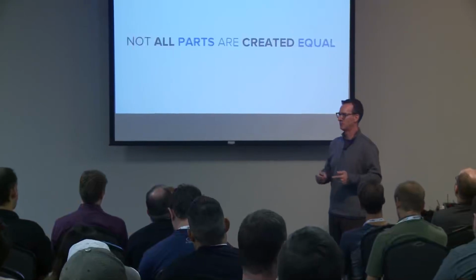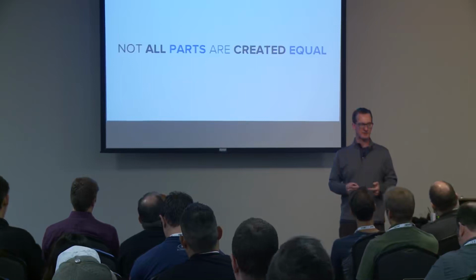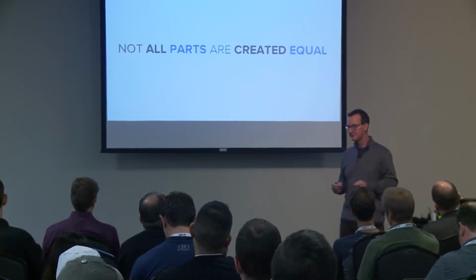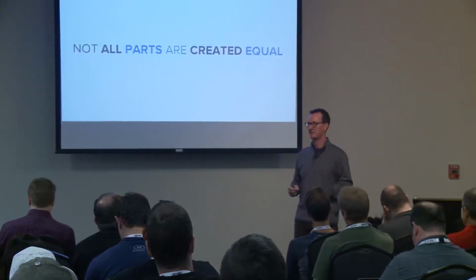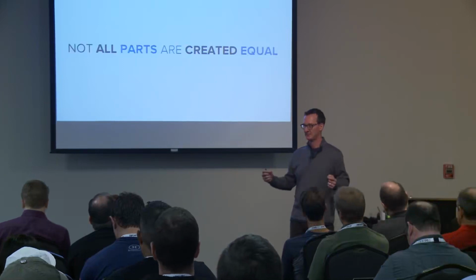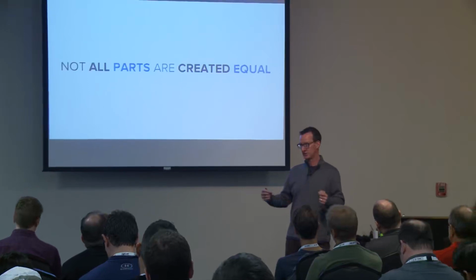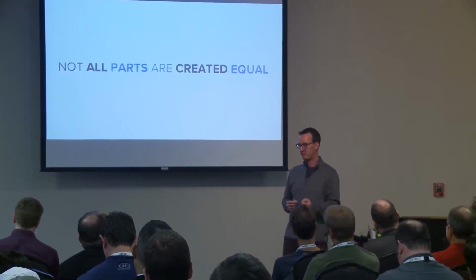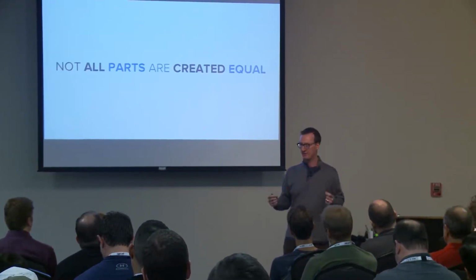We need a more sophisticated way of thinking about how software is developed. And we need that not only if you're a DevOps person, you need to think about how many parts and how many suppliers and how much variance and variation is there in my supply chain. Because we know Toyota in the Camry this year isn't using 27 different muffler suppliers. They have one and they have the best one. And because they've limited the variation and variability in their supply chain, they can better control the quality.